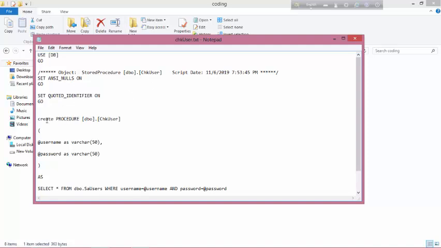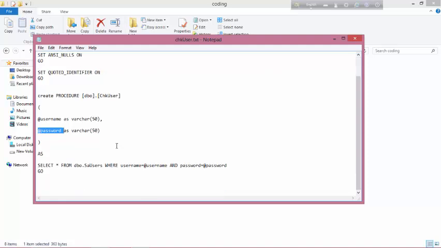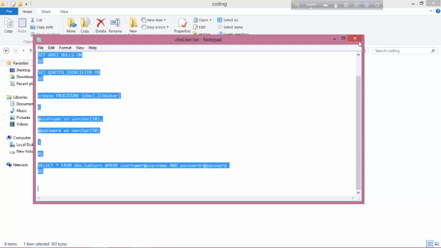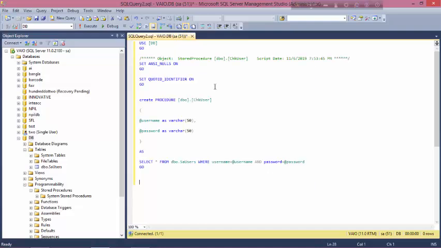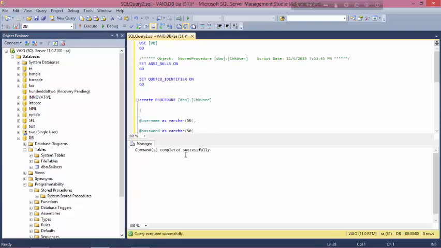See, create procedure CheckUser with two parameters, username and password, and we will select all from the table named user where username is equal to the parameter username and the password is equal to the parameter password. Just select all, copy it and paste it here. Just execute it. See, command completed successfully.